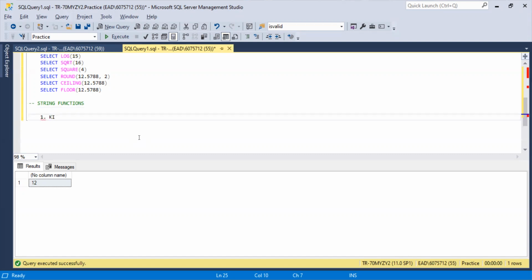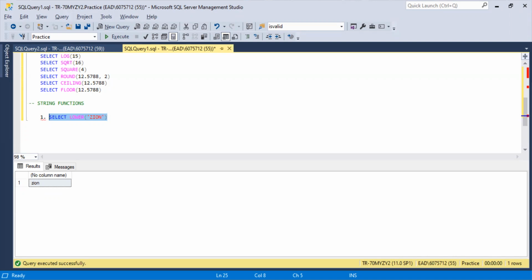So let's start with lower. The lower function will give you whatever string you have given in all small case letters. Suppose we have given a string in uppercase letters, it will provide me the same string in all lowercase letters.